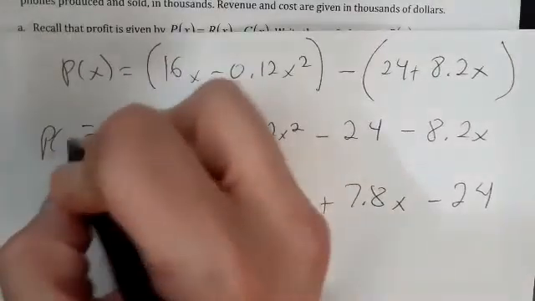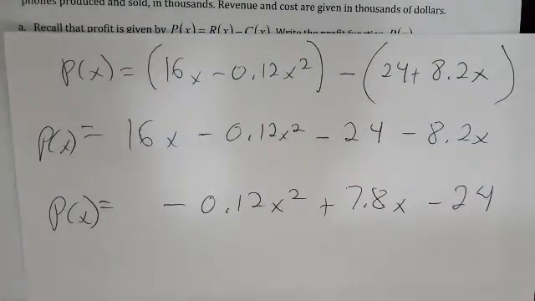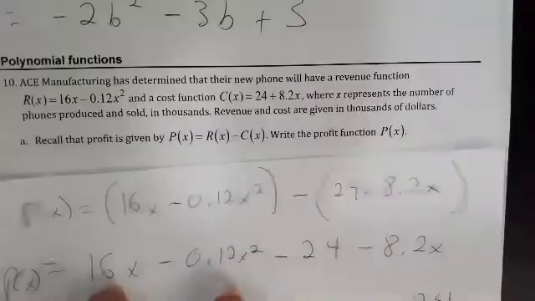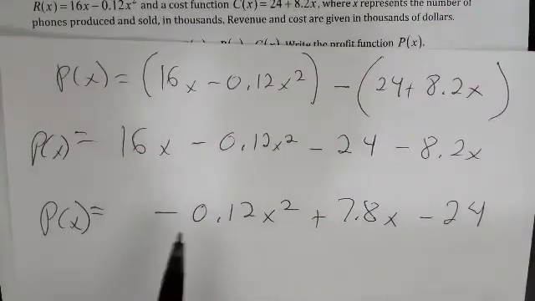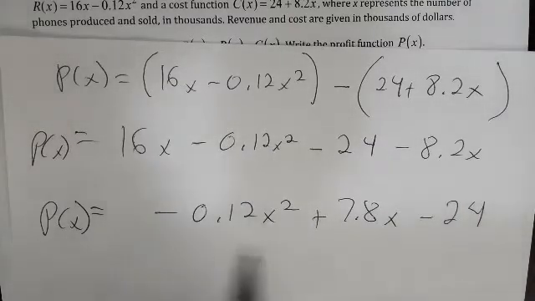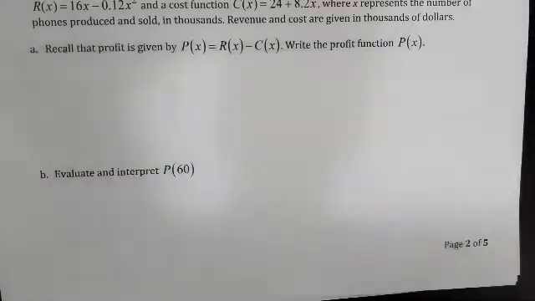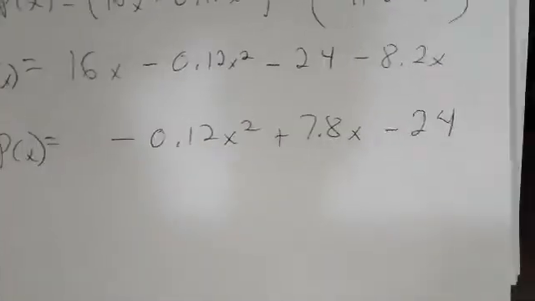So I can carry this all the way down, but I'm talking about my P of x function. So this is a function. I have this function, I have this function, and I have this function. So we derive this function from the other two, but it is its own distinct thing. I can give it its own name, and I can talk about profit without having to talk about the other things, right? So this is my P of x.